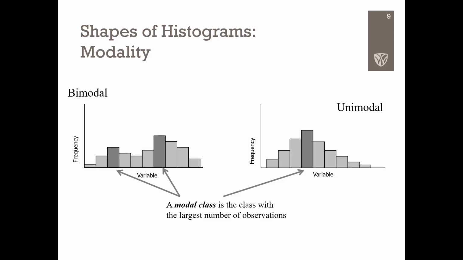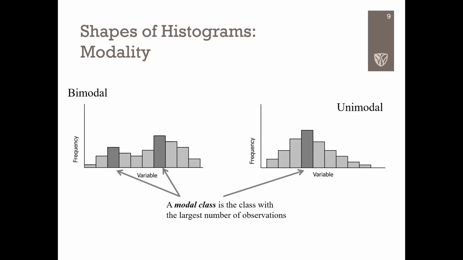And then I also referred just a moment ago to the mode of a histogram. The mode is the most frequently occurring class in the histogram. This would be true for a bar chart as well. So if you see a chart or a graph, that tallest bar in the bar chart or the tallest bar in the histogram would be the mode of that distribution.